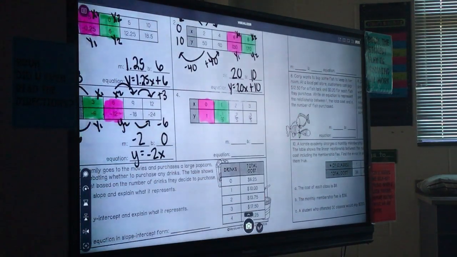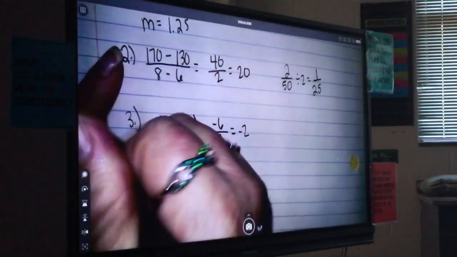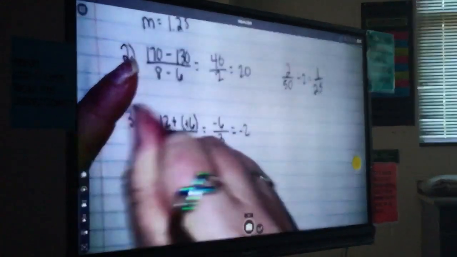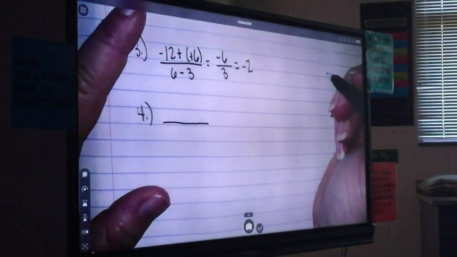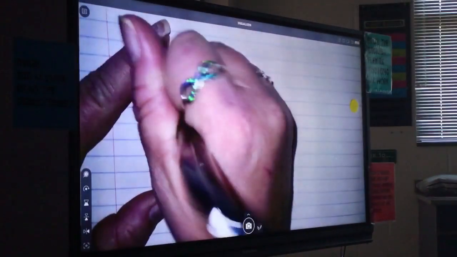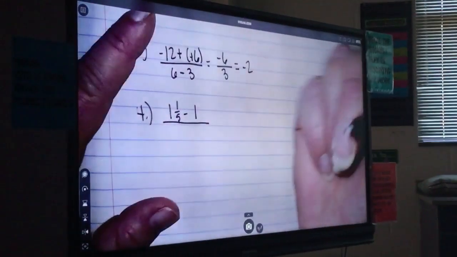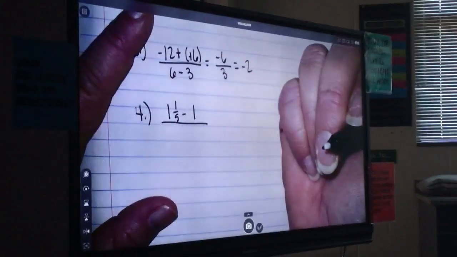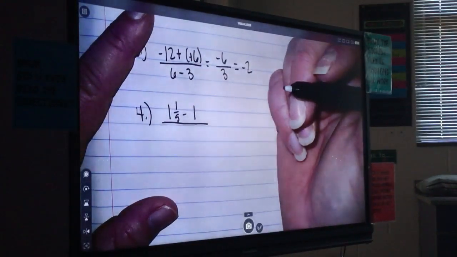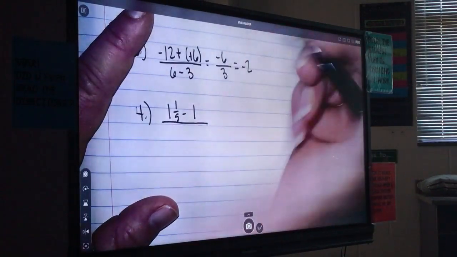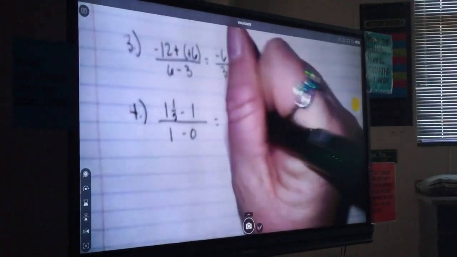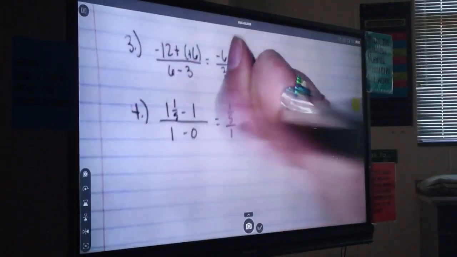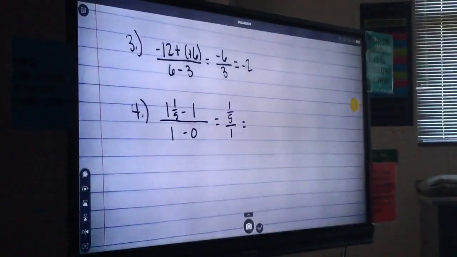All right, let's go ahead and go over this. Cam, walk me through this. Put the x's on the top. I told you, your y's go on the top. Well, you wrote it wrong. All right, Cam, I'll come back to you. So when we subtract, we do 1 and 1/5 minus 1, which gives me 1/5. 1 minus 0 gives me 1. So this just becomes what? 1/5.